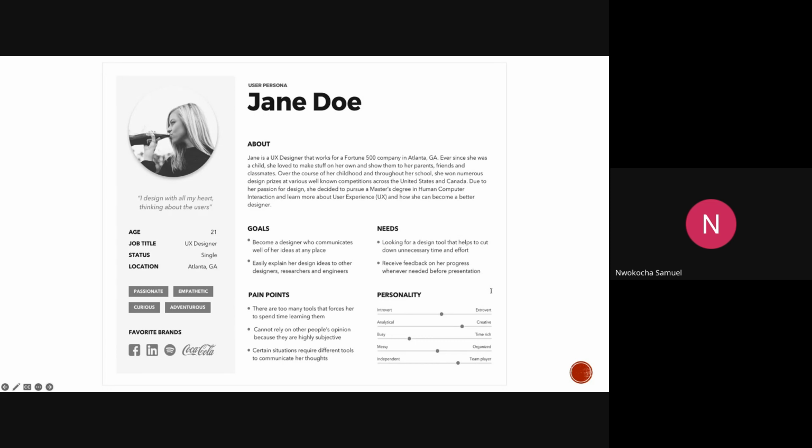And also, whatever product we'll be creating should come with a tutorial on how to use it, because from what I read, she's not someone that likes trying things on her own. She just wants step by step instructions on how to use whatever product she'll be using, and it should be simple and intuitive, not something so difficult for her to understand, something that will be easily grasped. And whatever product will be produced, since she's a case study of the numerous users, I think the product will be majorly for UX designers.